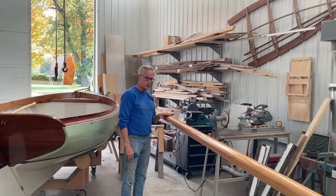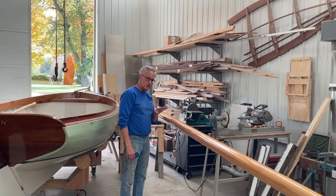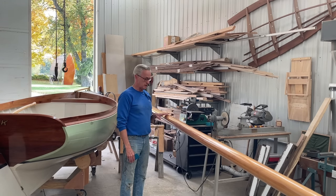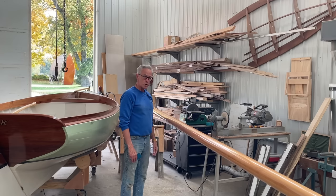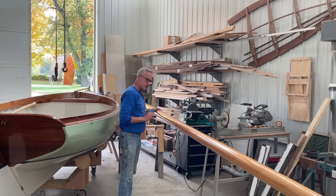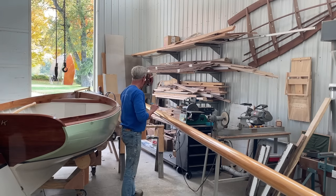Well, I've got 7 coats of varnish on the mast at this point, and you can see it's just starting to get a little bit of a luster to it. I like to get a minimum of 8 coats, especially on a soft wood like spruce. So I'm going to put one more coat of varnish on there. But first, I'm going to take some 320 sandpaper and just give it a light scuffing, and then get that final coat on there.